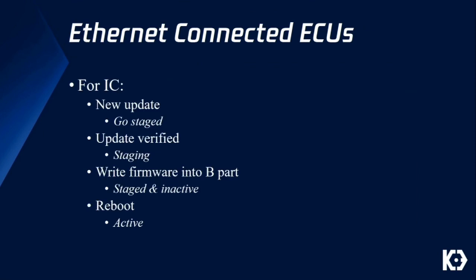So you have got a new update, and the IC is getting staged. And after the update is verified, the IC will stage it. And after the firmware is ready on the B part, the IC is staged, and the new software is inactive. Finally, the IC will reboot itself. Now, the new software is active.